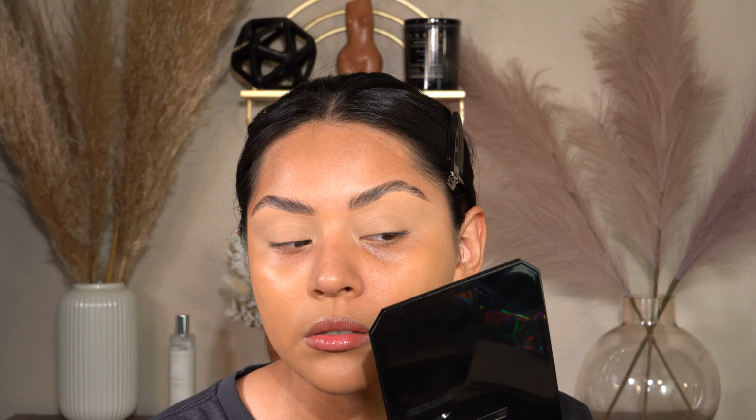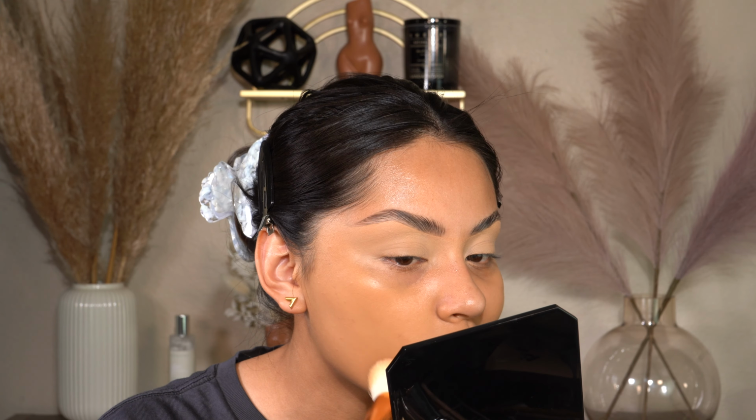Oh my goodness. Yes, skin. Can you guys see the coverage on this side? I'm just gonna try it here now. The coverage is there. It's definitely there. It covered everything, like literally everything, which I'm very shook about. So it did cover up a lot, you guys.